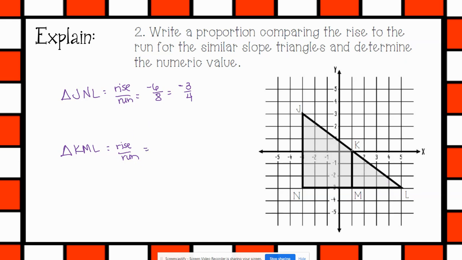Well, if I go from K to L, I'm going to start with my vertical change. So I would go down 1, 2, 3 units, which gives me a rise of -3 because I went down. Then I'm running to the right, so that's going to be +1, 2, 3, 4. Well, since this is -3 over +4, that cannot be simplified. And you notice that even though those triangles looked different, they have the same slope. And that's because this line is the same and it's changing at a constant rate everywhere on the line.